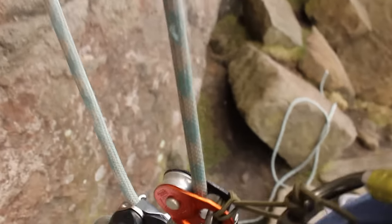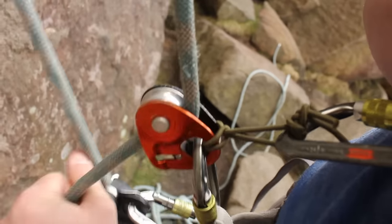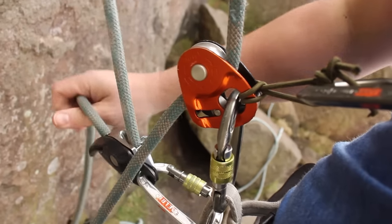Once clipped in, you've got both devices on, you've got the lines taut, you're ready to go, you're ready to start climbing.